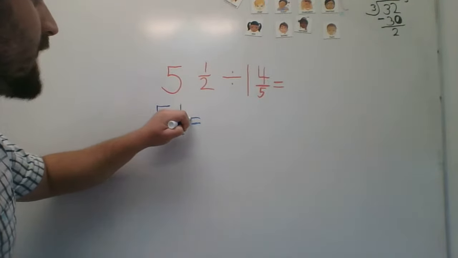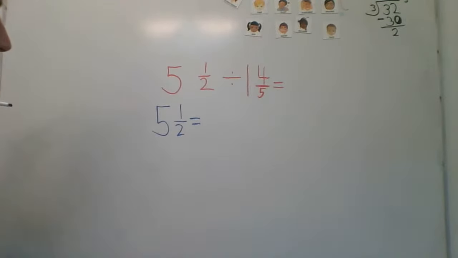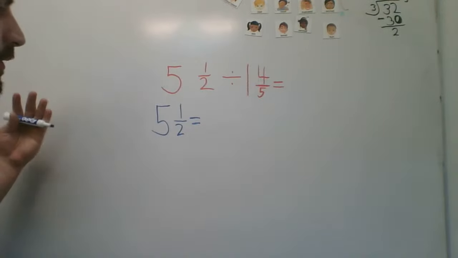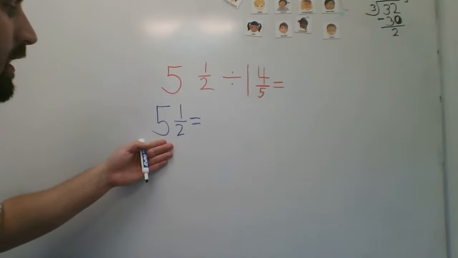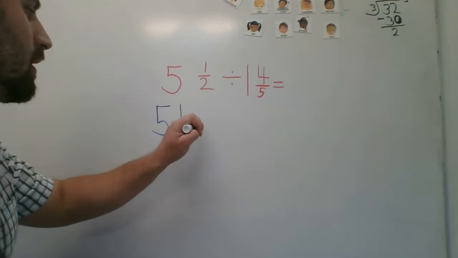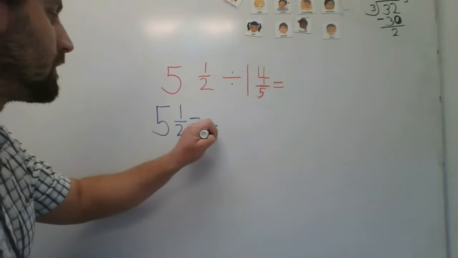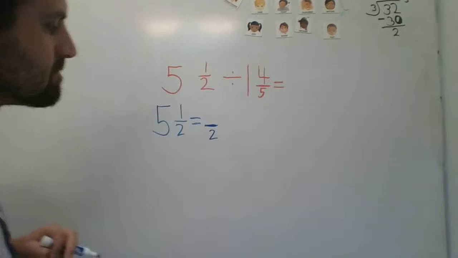So there's 3 steps when it comes to converting mixed numbers into improper fractions. Step 1, very simple. You just copy over whatever the denominator is. We look at the mixed number. We have 5 1/2. The denominator in the fraction is 2. So that's going to stay the same. That will stay the same when we convert the mixed number to an improper fraction.